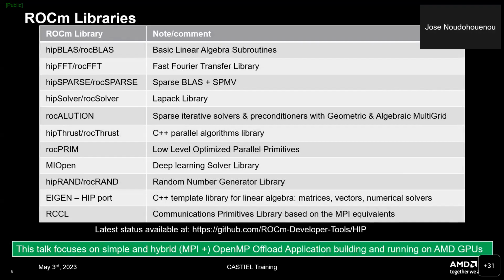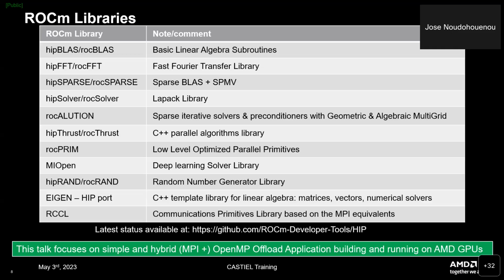And here, AMD is proposing two kinds of library. We have libraries that start with roc something, that is rocBLAS, rocFFT, rocSOLVER. And we have the other one that is hip something: hipBLAS, hipFFT, hipSOLVER. The difference between both is that if your goal is to run your code on both an NVIDIA GPU and an AMD one, then you might need to consider the hip libraries. Otherwise, use the roc libraries.